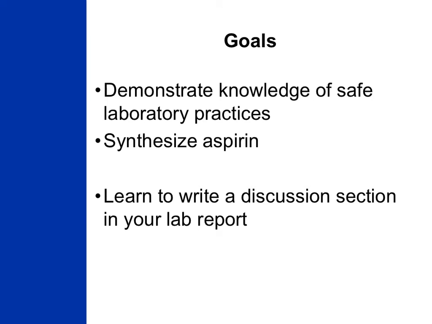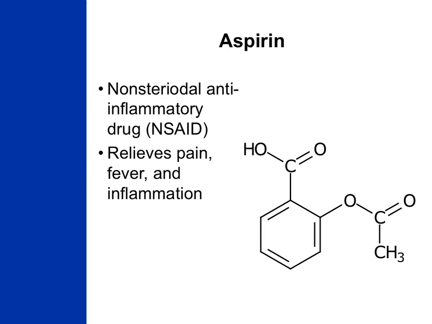The goal of this lab is to synthesize aspirin and to be able to show, using data collected in the lab, that we were successful in this process. We are also going to focus on stoichiometry and the concepts of limiting reagents, theoretical yield, and percent yield. We will also talk about new experimental techniques and some other terminology used by chemists to describe chemical structures. A full list of objectives for the lab is available on the course Canvas site.